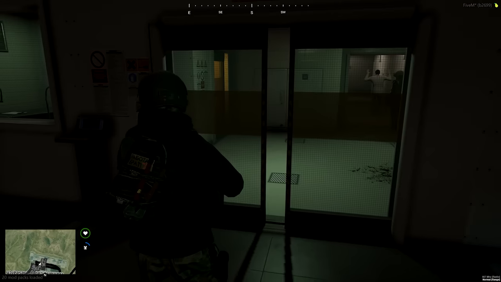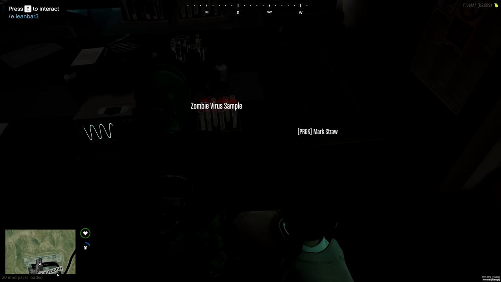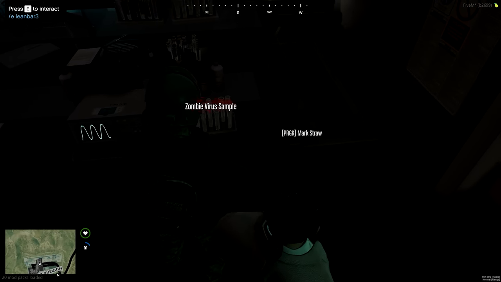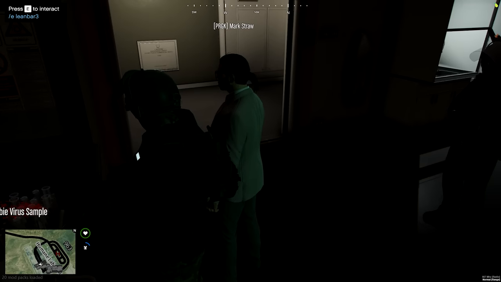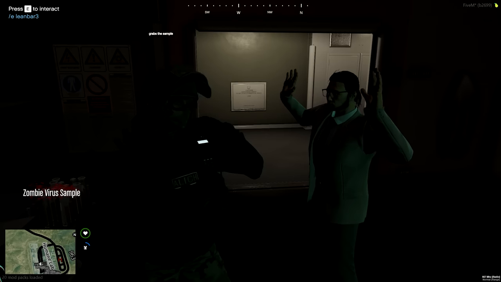You've got safety protocols. So this is what we'd be working on right here. Okay, so I trust this is safe for us to carry? Just be careful. Do not open the top of the lid. Yeah, of course. I'm not stupid, mister. Okay, all right, let me get this. That'll do, gentlemen. All right, listen, we've got the sample.